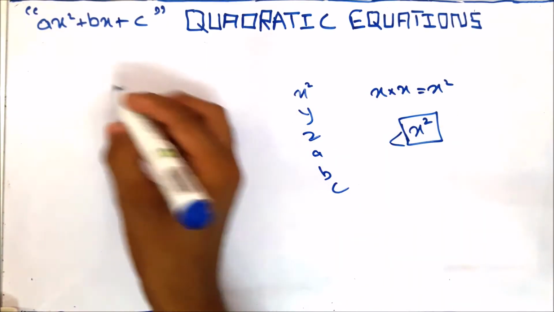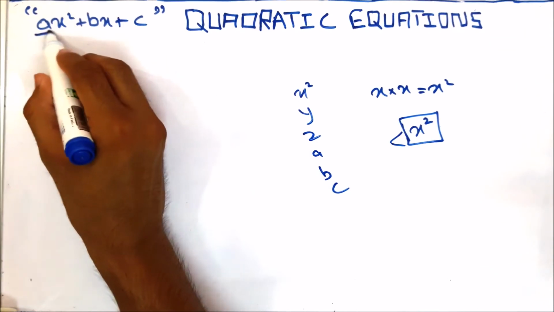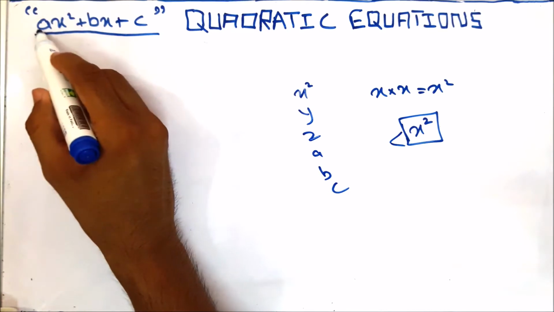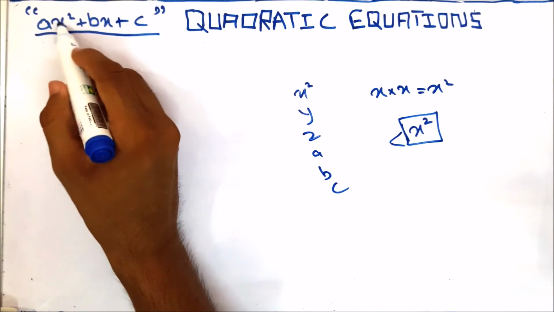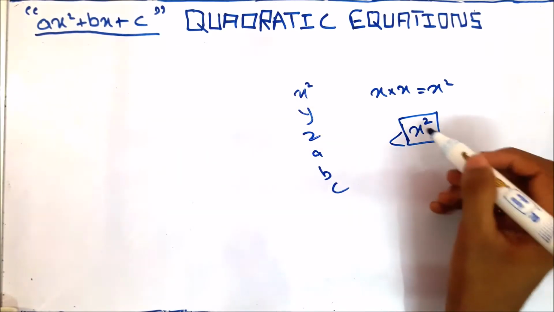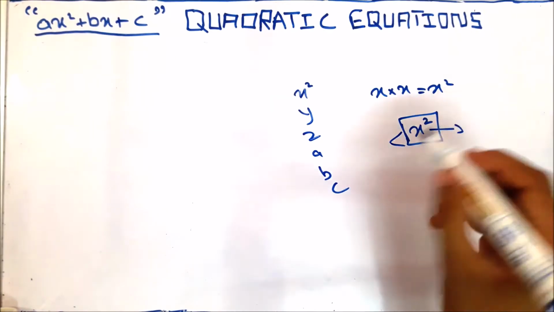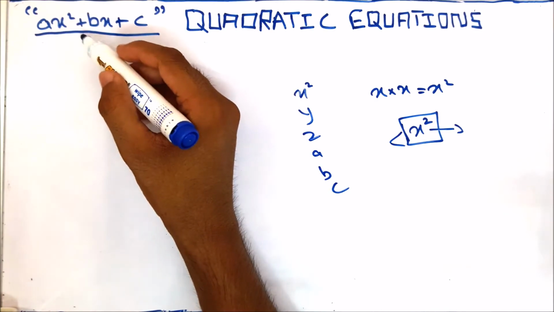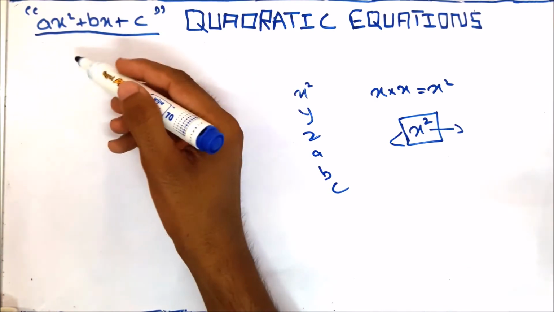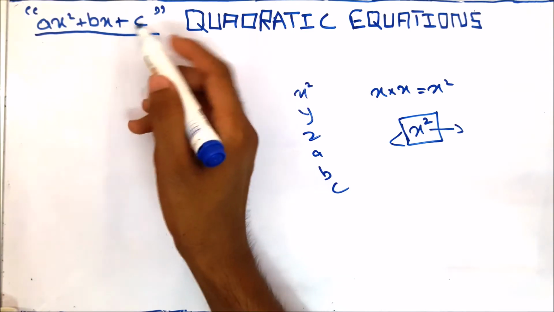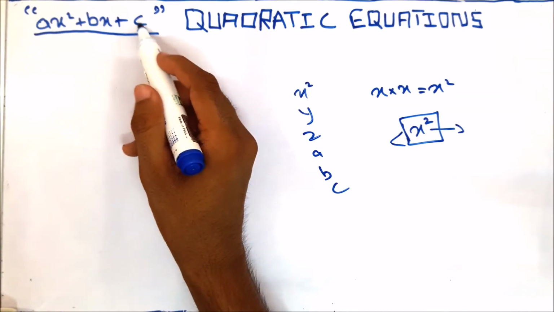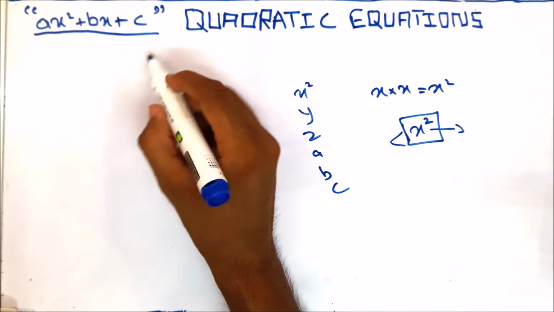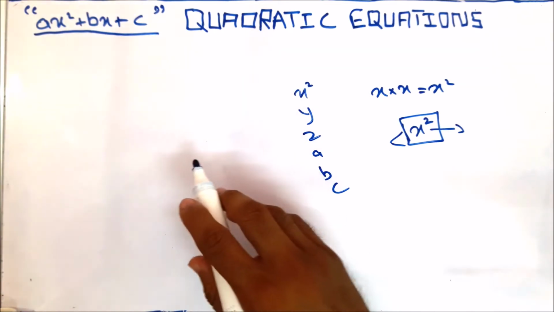A quadratic equation is in this form, ax squared plus bx plus c, where a should not be equal to 0, because if a is equal to 0, this x squared term will become 0 and we won't have this x squared thing, so it won't be called a quadratic equation. We can have b as any number, any integer, minus anything, 0, 5, 10, anything, and c is a constant. It's a pure number. It is not being multiplied with x, any number alone, 5, 6, 7.